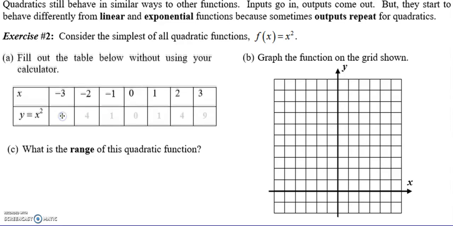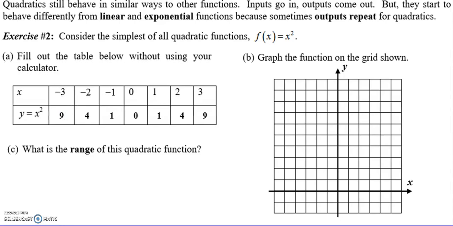Okay, when you did, hopefully you got something like that. And maybe you thought it was a little weird because you noticed this pattern where you have 9 here, 4, 4, 1, 1, and this 0 is all alone here. Well, this pattern that you see will happen in every quadratic function. The reason why is when you have x squared, if you input a negative, it's going to get you the same thing as inputting a positive. Because -3 times -3 is +9, and 3 times 3 is also +9. This is still a function because each input goes to one output. It just doesn't matter that we have 2 different inputs going to the same output. That is not a problem.